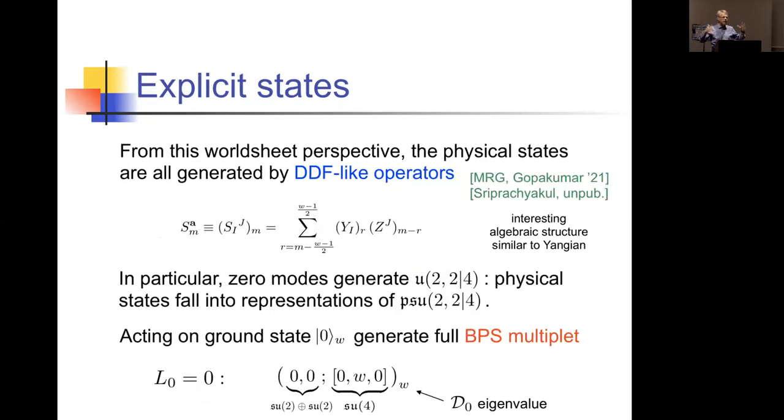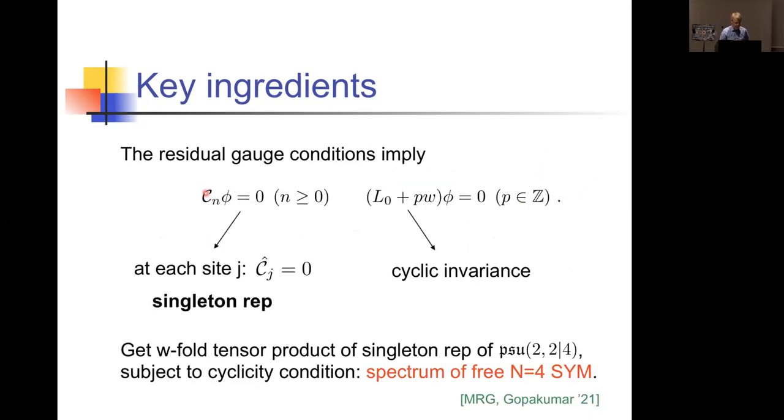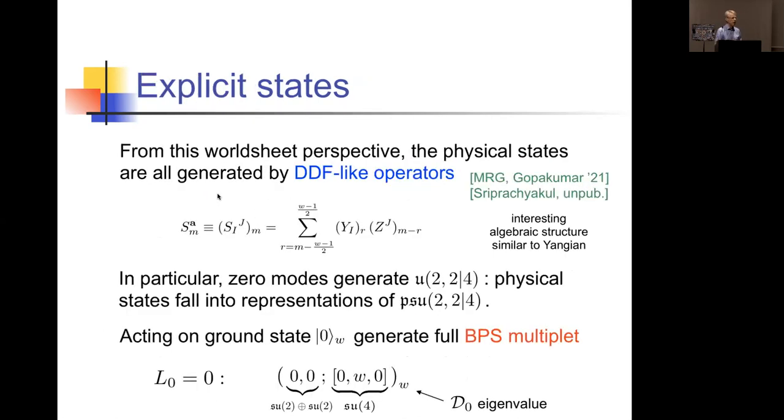Okay, so this is our proposal. Now, there are some neat features that appear that we would love to understand better and see what they really mean. So for example, you can ask, how can I make the physical state? So you see, I'm taking these wedge modes, but I still have to satisfy these conditions. This condition you can satisfy by forming what you may want to call DDF-like operators. These are operators that basically commute with the C condition and therefore map physical states to physical states.